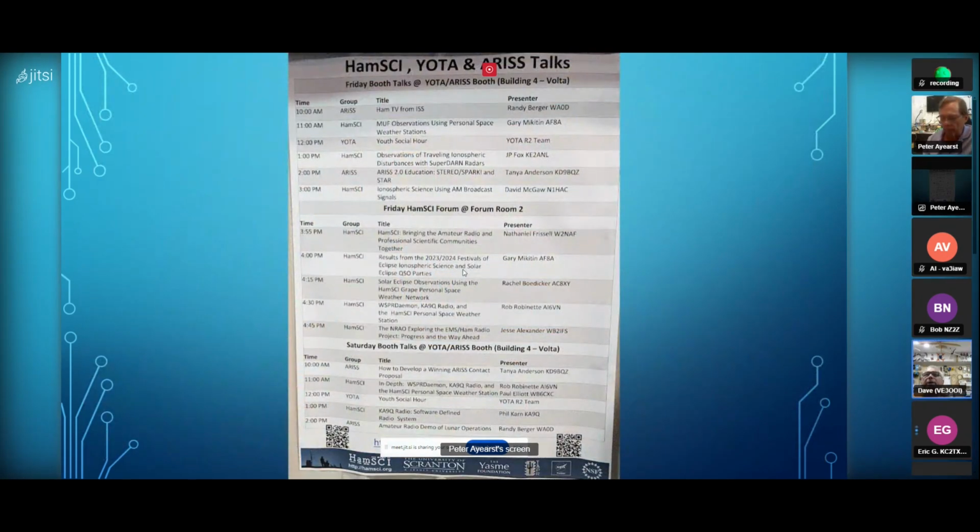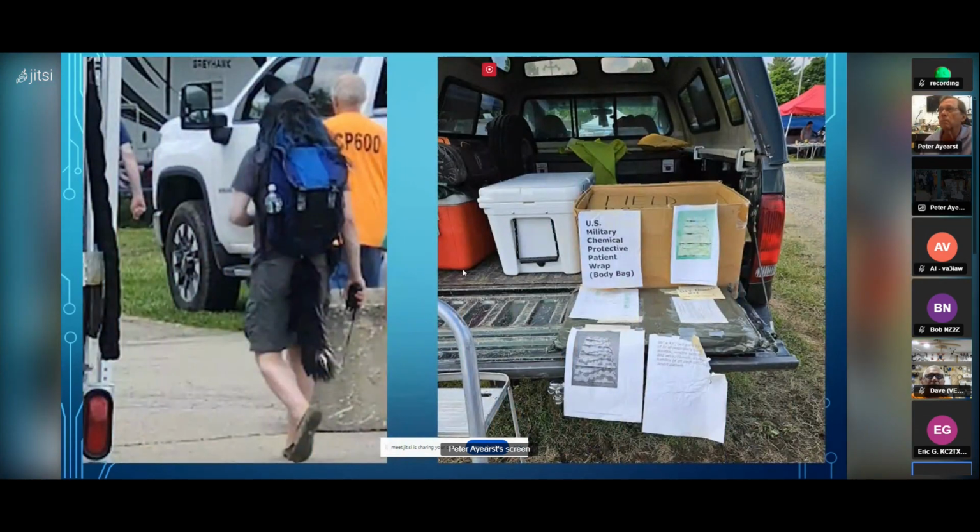So Peter, Kevin has his hand up. Oh, okay. Yeah, Peter, I just wanted to point something out. If you go back to that picture on the right, the reason I took it was not so much the body bag, but if you look at the yellow piece of paper on the right that's laying down, it says "Do-It-Yourself Divorce Kit." That's right, I forgot about that. Anyway, there's always comedians, right? Yeah, exactly. They didn't want to put that up front and center, but it was there.